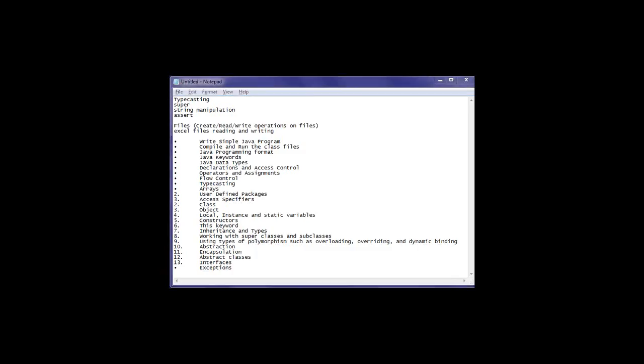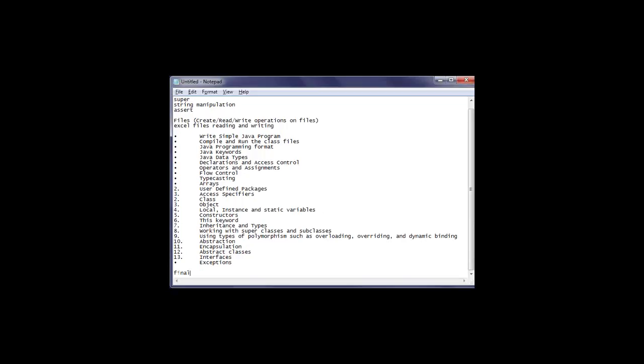Okay. Cool. So when do we use the final keyword? We have a lot of keywords, right? And among those keywords, there is one keyword called final. So when do you use it? I know what it does. Basically, once you have final, the value of that won't change.